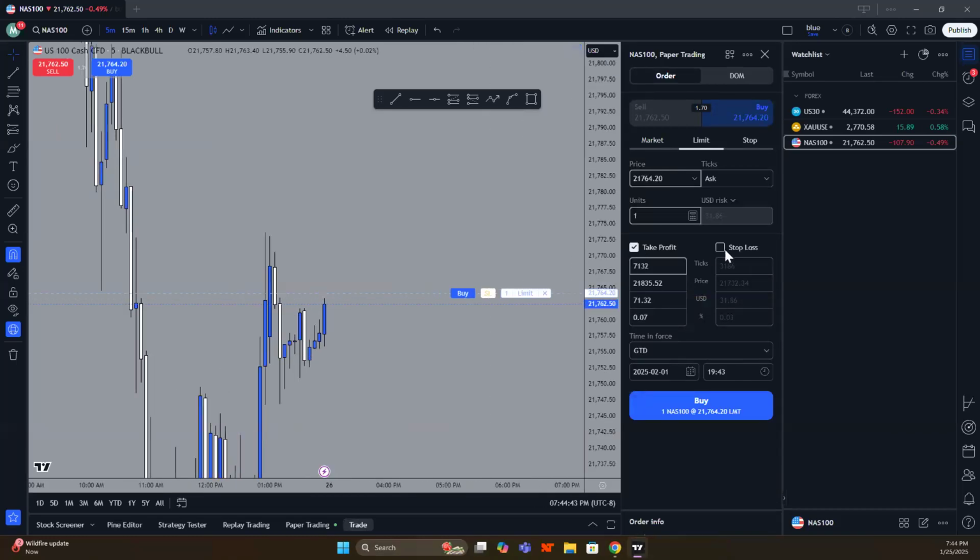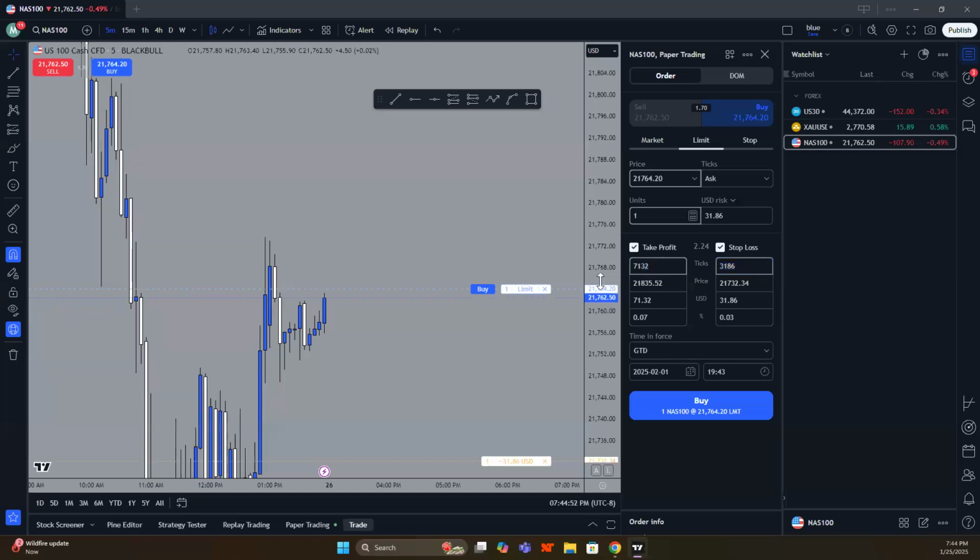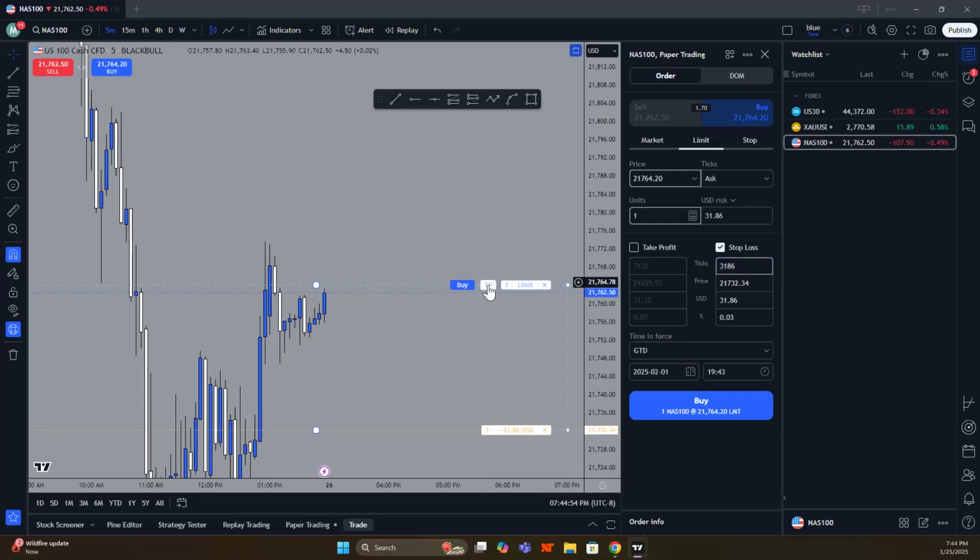Yeah. So I always tell my students, if you're going to have an actual trade, I don't really put take profits. I usually just push this X and it'll close my position for me. So let's say I enter this position, let's say I enter it here. I won't really set my take profit.